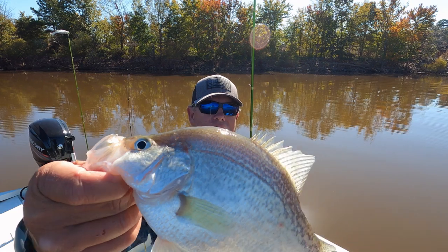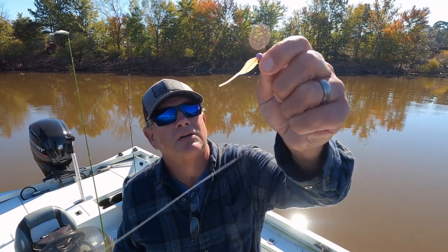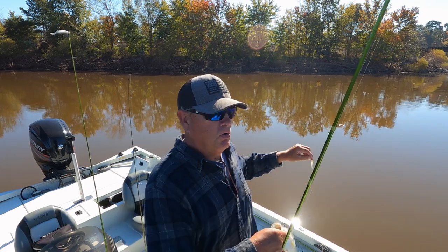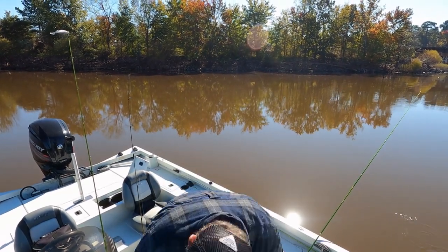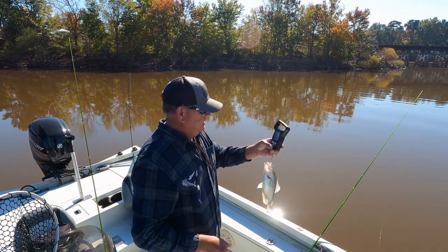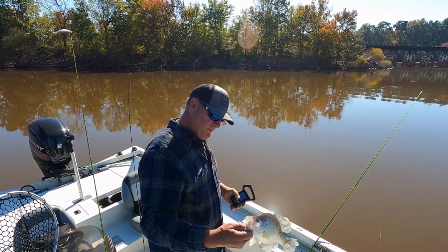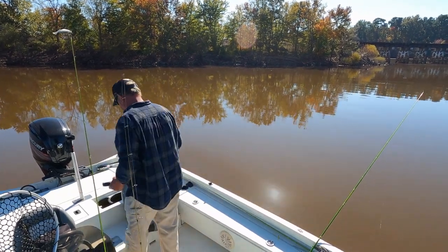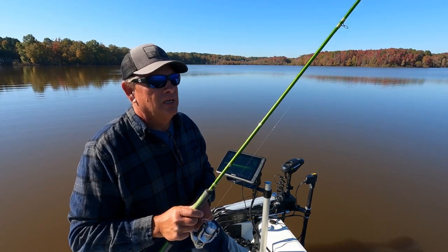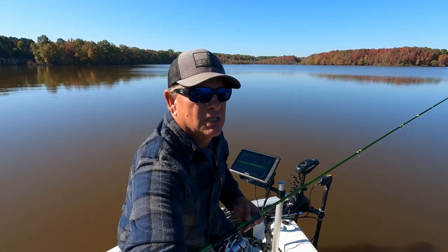All right, there he is right here — boy, that's a good one, good gracious! Grenade bug and the B.A. Stinger — small bait. One six. That's a good crappie right there, y'all. I'm just spotting and stalking — that crappie was suspended off the bottom about a foot and a half, and they seem to be reacting a little bit better to these smaller baits, so I'm going to stick with the smaller bait.